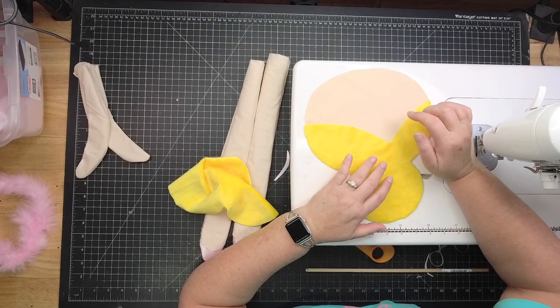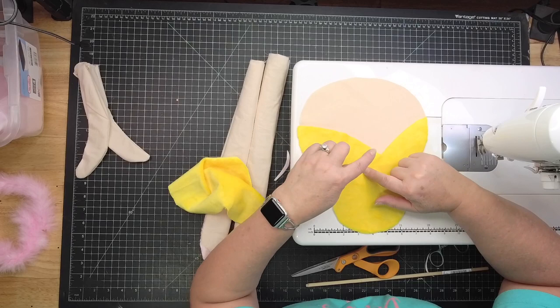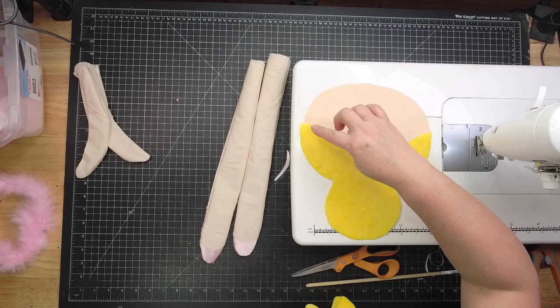The one great thing about this fabric, especially if you have a good pair of really sharp scissors, is it does not leave any kind of rough edge. It's very smooth. So when you're cutting out this particular piece of this foam or this fleece, make sure just on this face part that you are doing it very clean, and make sure there's no weird cuts, weird edges kind of thing, because it will show. We're just going to glue. I don't want to sew over that because that will look silly. So we want to just glue it down.